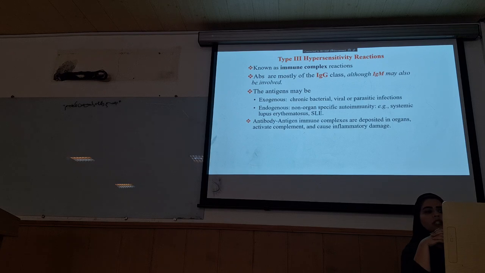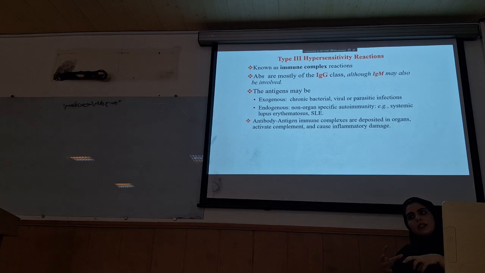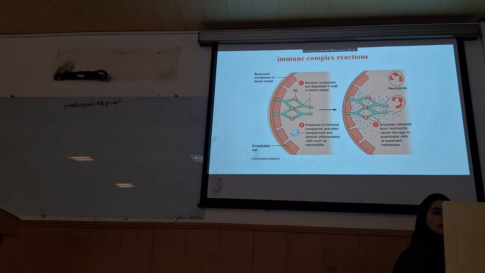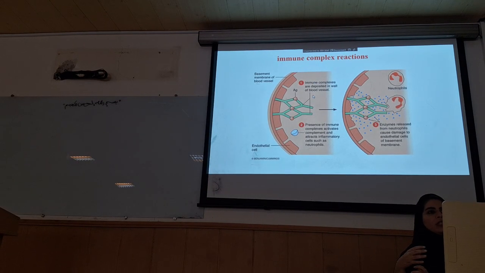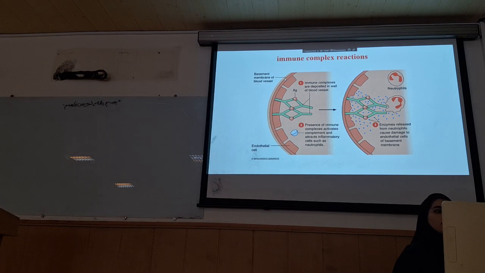And you have an antigen-antibody complex. This complex is deposited in the organ. So the antibody does not directly attach to the tissue antigen. The antigen may be exogenous, and the complex deposits in the organ. And the deposition of the complex in the organ gives the patient symptoms in the form of vasculitis. So you have some free-floating antigen-antibody complexes. They deposit in the vessel wall, in the endothelial cells of the vessel wall, and you have evidence of vasculitis.